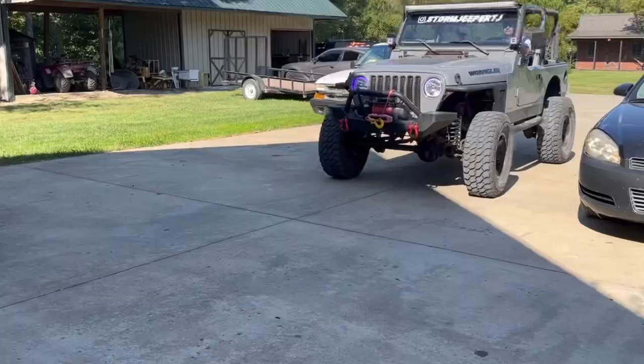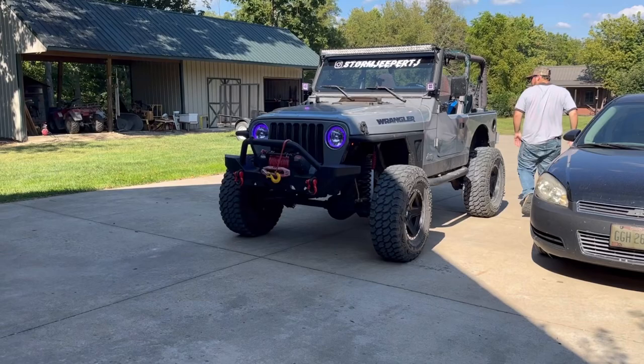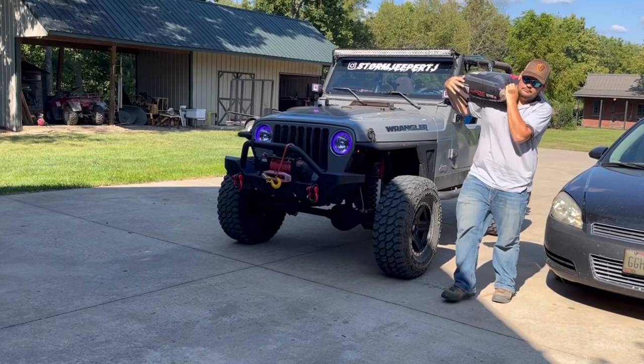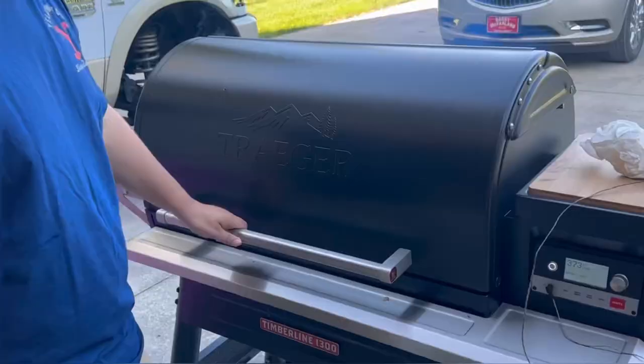For the grill. So he has brought us some bags of pellets to keep that grill hot. He's going to unload them right here. There he comes with another, what is it, 40-pound bag? Yep, 40-pound bag. Very good. This is Steve. Two bags of pellets. Thank you. You bet.